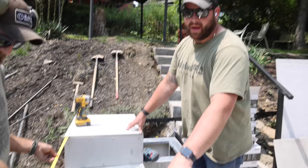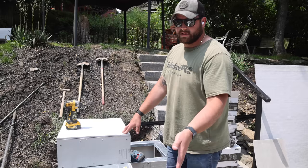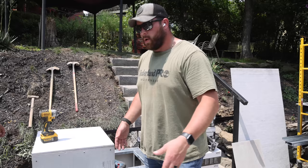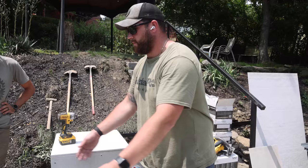For us, it's more important that these are parallel to one another than they are to pretty much any other measurement, solely because we have an uneven surface that's gonna be put onto the rest of the substrate and it'll hide any imperfections. But we don't wanna put this perfectly made griddle in here and have different reveals on the left and right. We want that to look really nice and sharp.